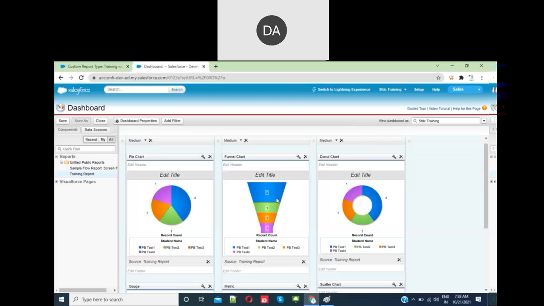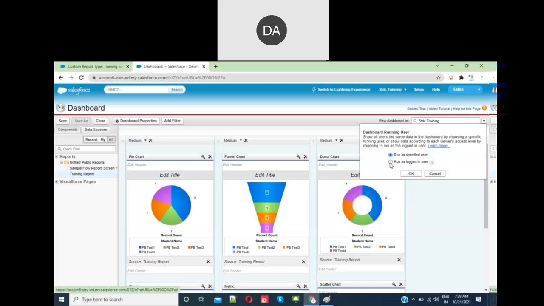The first one is called a static dashboard, which runs with only one user. And the second option is the dynamic dashboard. Dynamic dashboard means whenever a user logs in, based on his permissions and record level access, the reports on the dashboard will be displayed. That's called a dynamic dashboard.